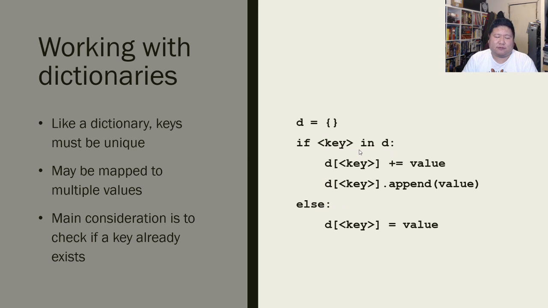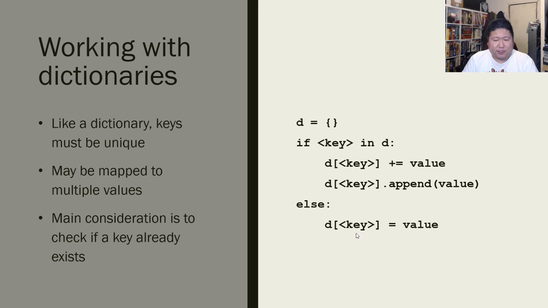Otherwise, a key can only be either in the dictionary or not in the dictionary. So we just check if it's in the dictionary; if it is, I'm going to append values to it. If it's not in the dictionary, then I'm going to create that value in the dictionary. I'm going to go to the dictionary and add that value in, and so you just do an assignment there.